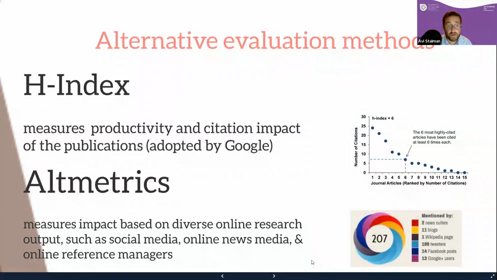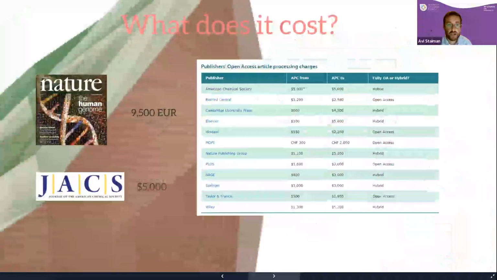And then also important to know is altmetrics. Altmetrics is something that's been on the rise for the last couple of years, and it's a way of measuring other ways that your research may have impact, such as social media, online news coverage, and online reference managers. These are ways of seeing what impact the research has beyond just impact factor. If part of your goal is to impact policy, public opinion, or government, you may want to think about the altmetrics. You may want to think about how much this is getting quoted not only in other journals, but also on social media or in other influential publications that are important to me.